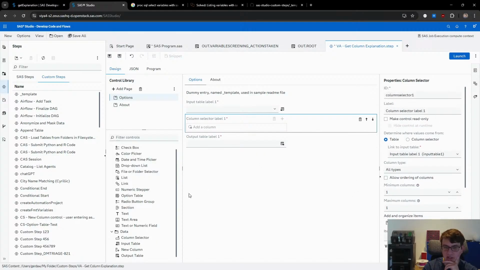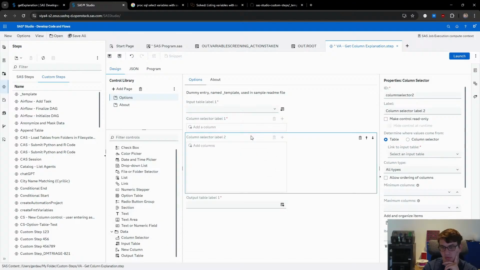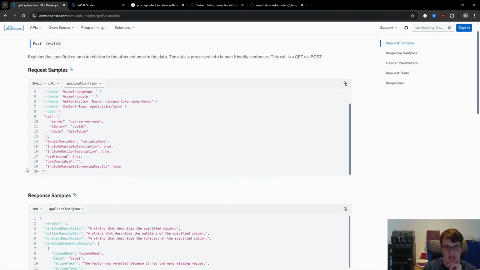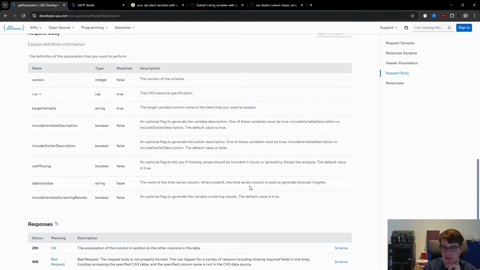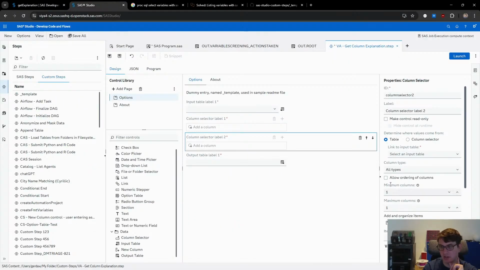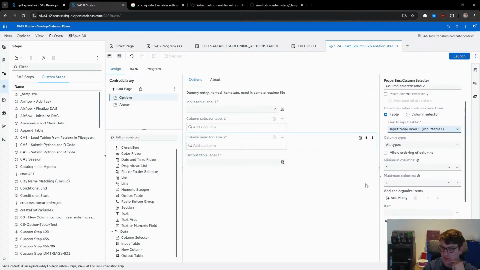Okay. And what else do we need? We need another column selector. Also one, I think, for the date variable. Can only be one, right? The name of the time series. Okay, so only one. But this one can be optional. It's optional.